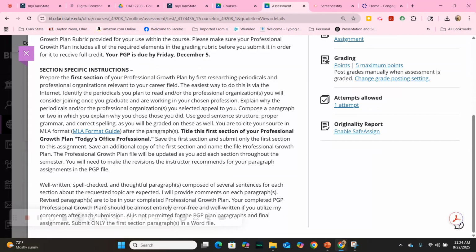Don't copy it in until you see my feedback. Make the changes I recommend to improve your paragraph, and then put it in your final. Think of it almost like a process toward your final project, kind of like a journal. But this is for your professional growth.